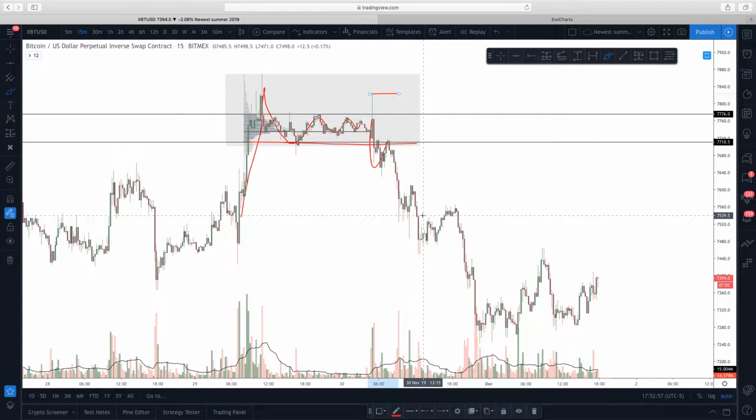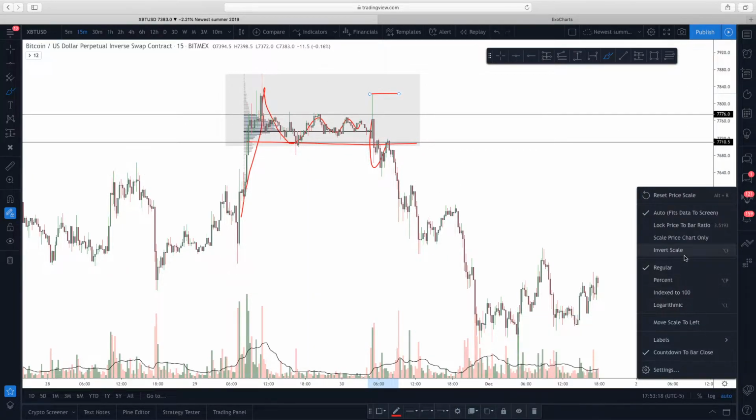But we're talking about a market that is primarily governed by the futures market. It's primarily governed by BitMEX. It is a zero-sum game. Every short is a long. Whether you're trading Binance futures or Bitcoin on Deribit, it doesn't matter. So this chart is always going to look the same in the opposite direction.